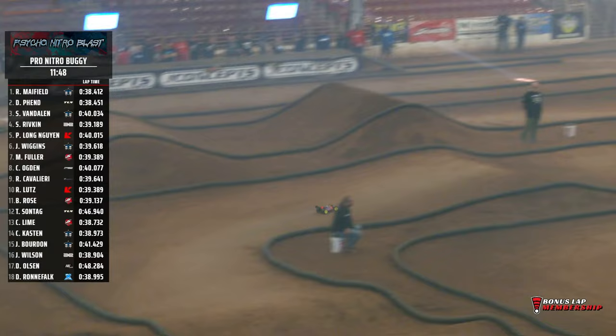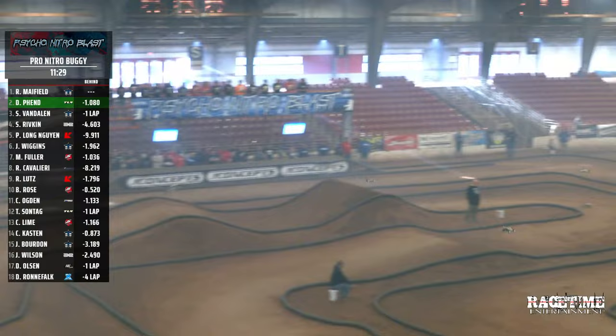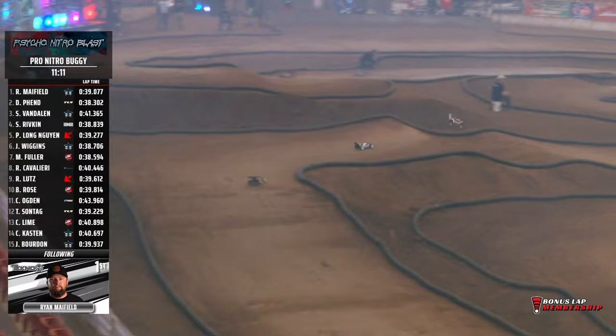You see Mayfield top of the screen, you see Fenn again launching it there into that left-hander over the front side double. Marshall and traffic in front — a whole heap of cars. Mayfield taking that tight line, much smoother entrance coming off that concrete into the uphill section. In and out of the sunlight shining through here in White Pines, Tennessee. Pro Buggy A-Main — Ryan Mayfield from Arizona, leading away, driving a Techno car. Second spot from Indiana — Dakota Fenn — 1.1 seconds back that time by. It is tightening up the battle for the lead as we have 11:11 to go.